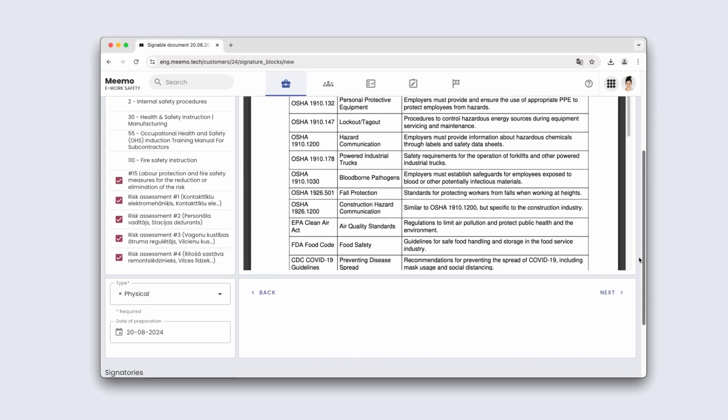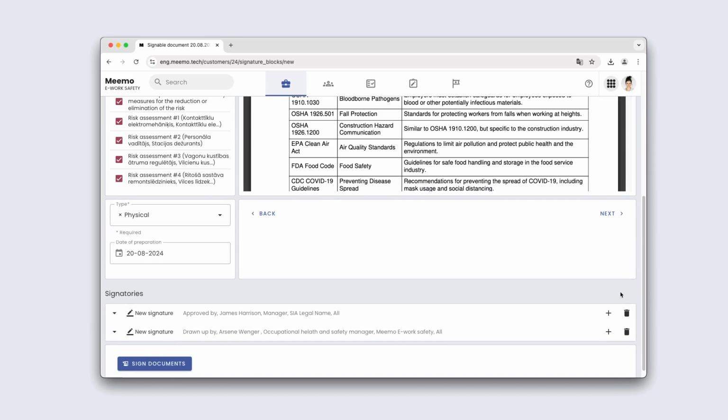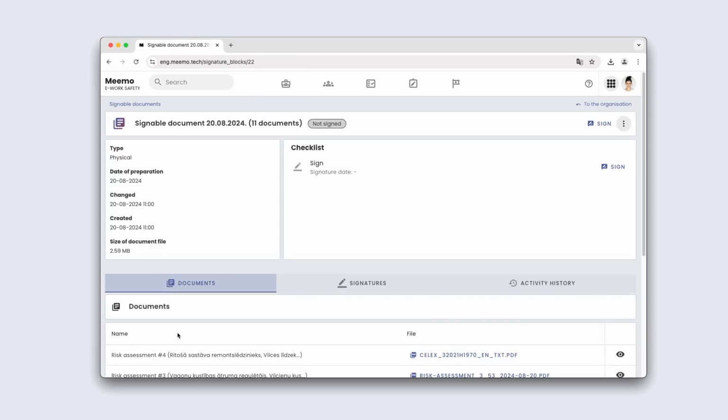Here you also have the option to sign the documents electronically. Unfortunately, I can only demonstrate the physical signing method at the moment, as the electronic option is not currently available. However, if you choose the electronic method, the system will offer to sign the documents with a secure e-signature. The process is generally the same everywhere. Click Sign Documents. The system then prepares the entire set of documents. Click here to sign.